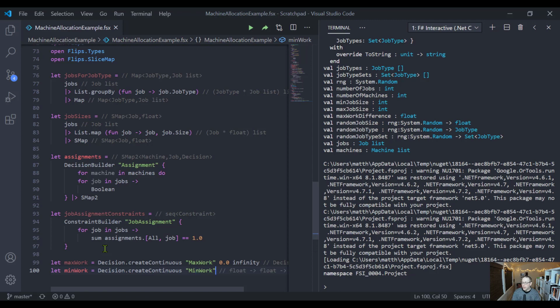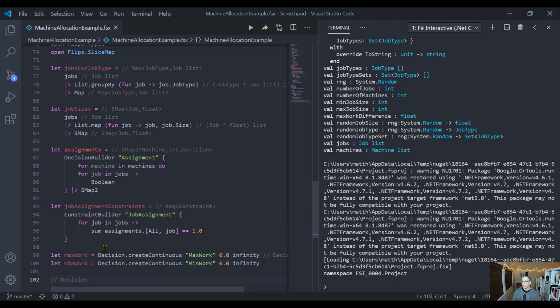I'm going to give it the name min work, and it can range from 0 to infinity. Okay, so now I have these two values. One I want to represent the value of the machine with the heaviest loading, and the min work I want to represent the value of the machine with the least loading.